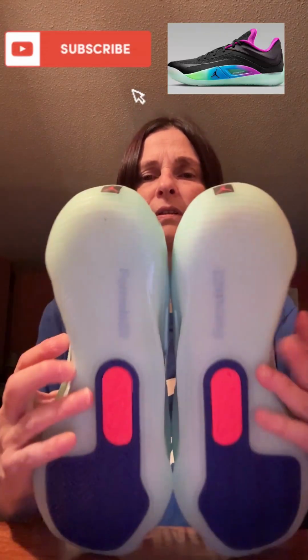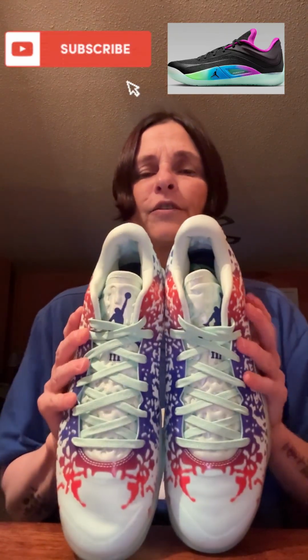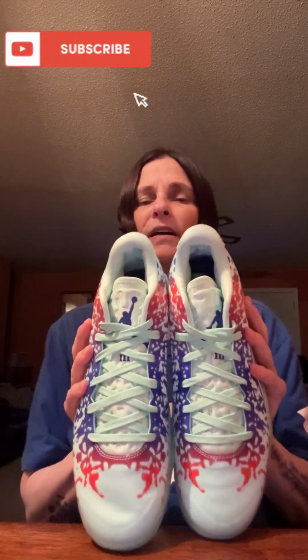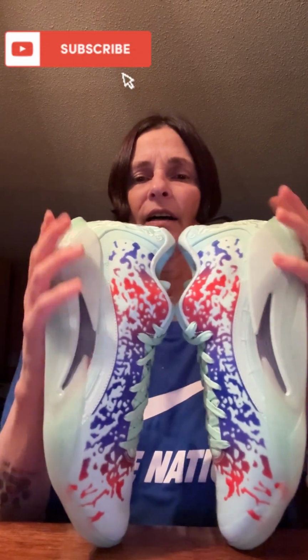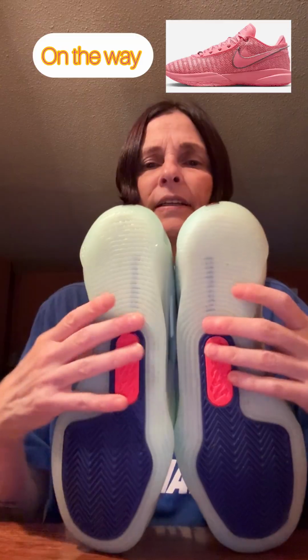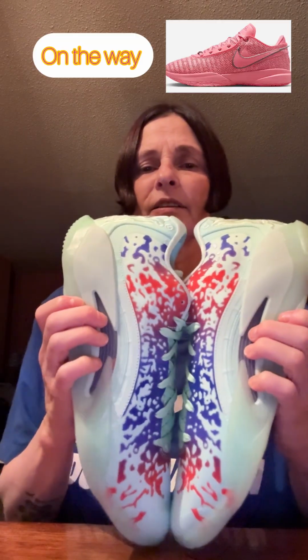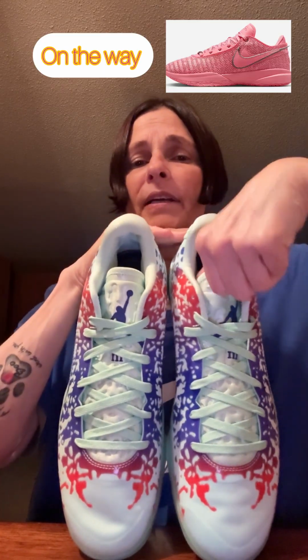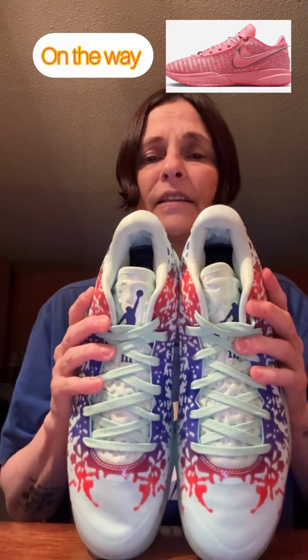And then, of course, you can get these a lot cheaper if you can find them. But you can get the Zion 4 for $145 at Nike.com. But again, I highly recommend going up a half size. To me, this shoe fits so snug for my foot. I don't know about you guys, but I don't like it that snug. So I definitely went up a half a size to a 10.5 because I thought I needed just that extra room, because I hate a snug fitting shoe like that. I don't like it on my foot. It feels uncomfortable. I ordered the 10 like I would in all my Nikes, and I ended up sending them back for an exchange and getting the 10.5.